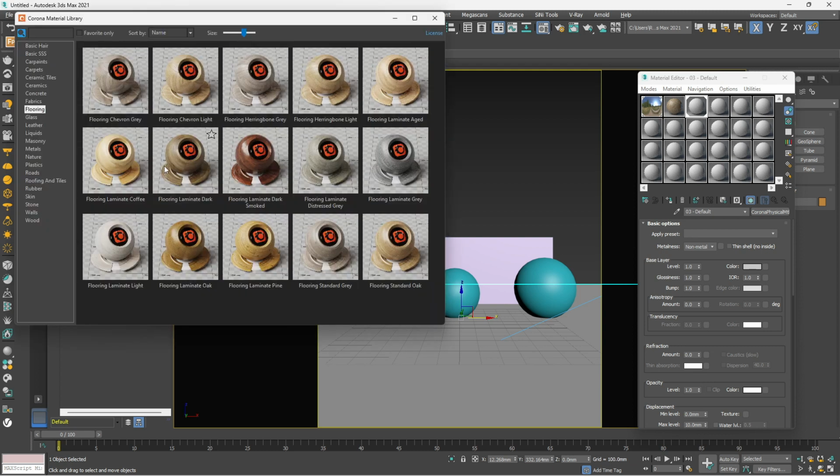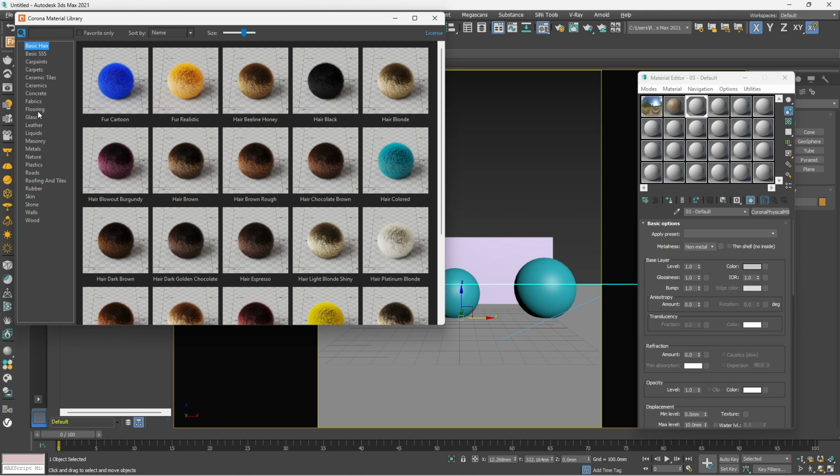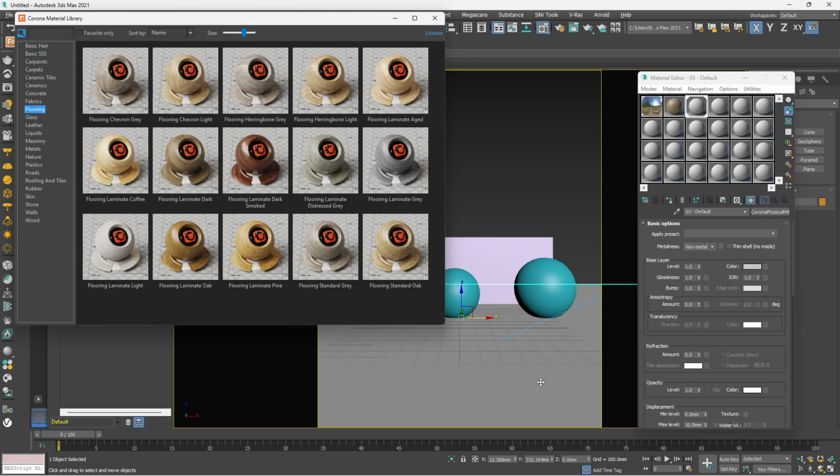Once you click on that, you have tons of material ready to use. Very realistic material, and we have them here. So where I just went is the flooring. I want to create a floor here that is wooden. I just drag this to one of these spheres, or wherever you want it to be, and then it comes up.